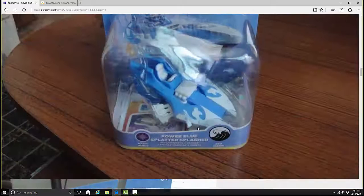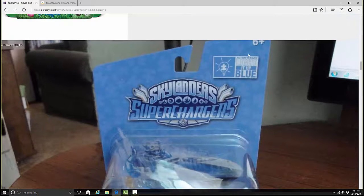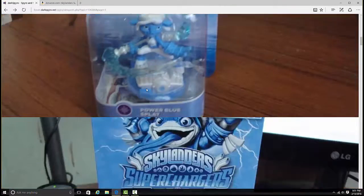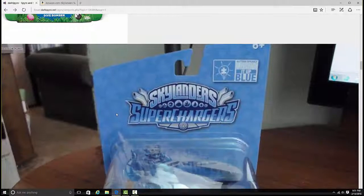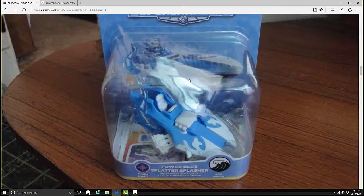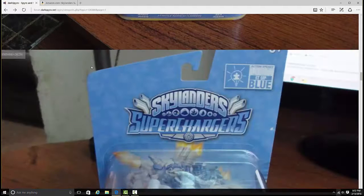Here is Power Blue Splatter Splasher. And here you can see very clearly it says Autism Speaks. I'll talk more about that in a second. Blue packaging. Puzzle pieces. Can't really quite tell that up here so well. You can sort of see them in those, but it's the clearest on here. You can see puzzle pieces, and I assume that is a reference to the Autism Speaks logo right there. But yeah, once again, blue and white, and more blue and white, magic element. So yeah, pretty interesting.